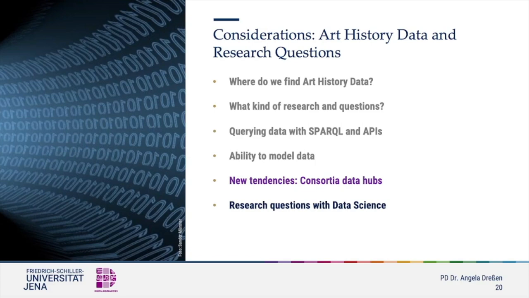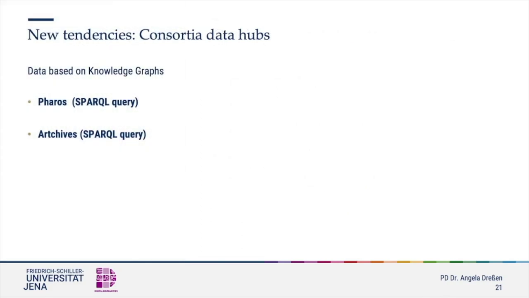Let us come to new tendencies. We have seen the complexities of single endpoints where you always need to study the given situation of a single institution, and this goes for both SPARQL and API queries. But there is good news. Several institutions are forming consortia to share endpoints. The benefit of this is not only synchronized rules, but also the quantity of data available with just one search. In theory, you could combine endpoints in a query for two SPARQL queries or two API endpoints, but the endpoints would not necessarily follow the same rules, and therefore the quality of data you get could be tricky to deal with.